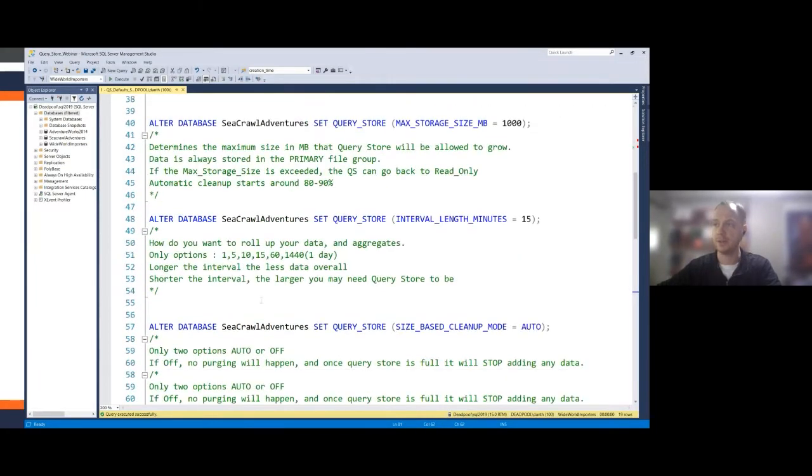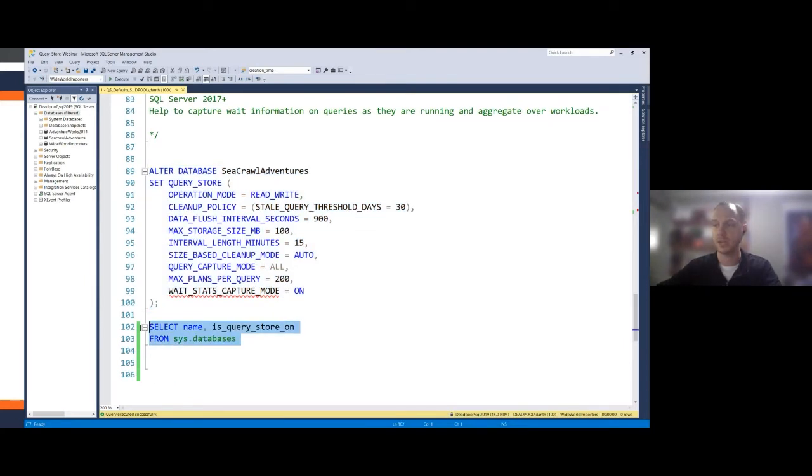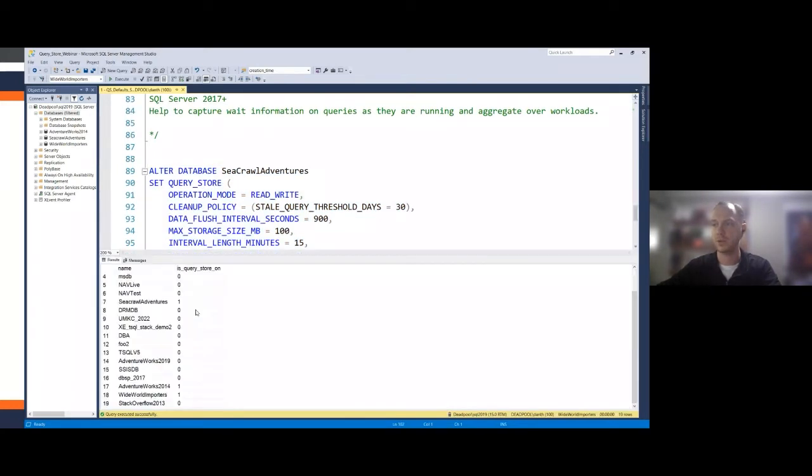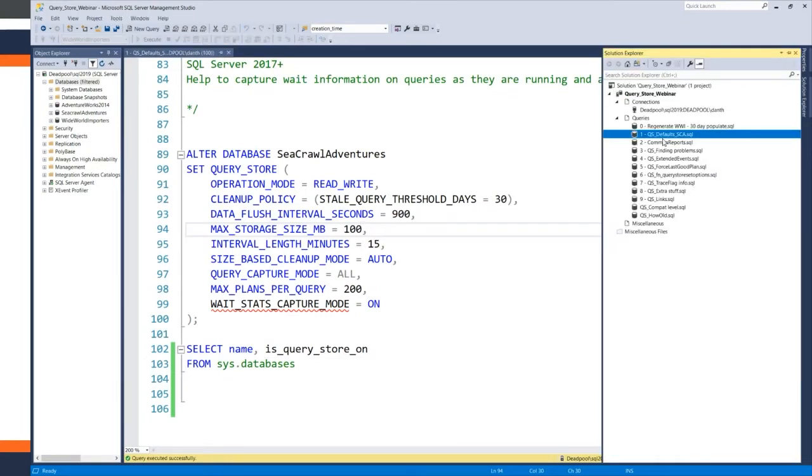I've got them all listed out here, but you can just run them all at once, and that's totally good. Now, query store's on, and it's capturing data on that database, and you can easily check it from sys.databases, name your query, name your database, and then whether it's on or not. So that's just how we turn it on, and my recommendation is turn it on in every single database, even if it's just the defaults. You're going to be able to get some data. And that's the thing that I really like about it.